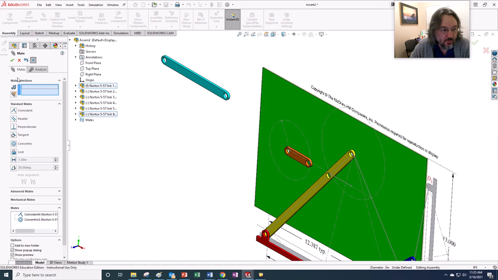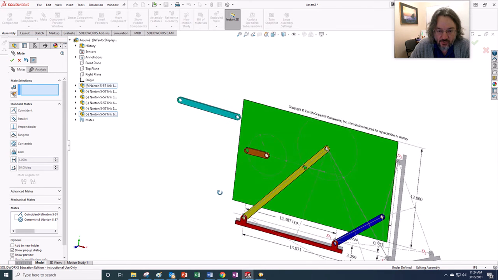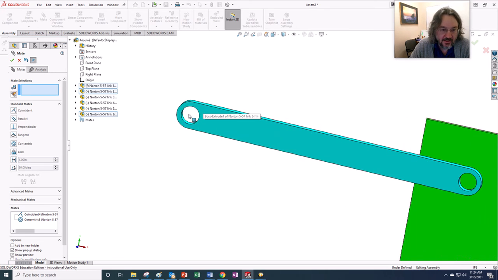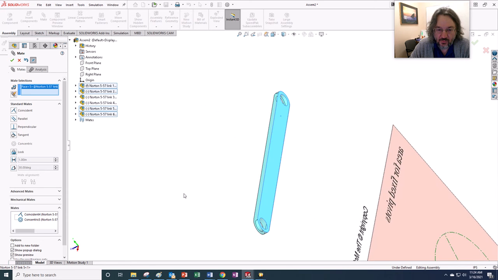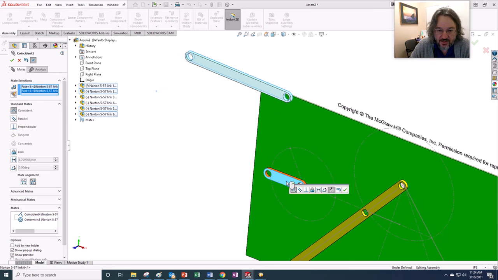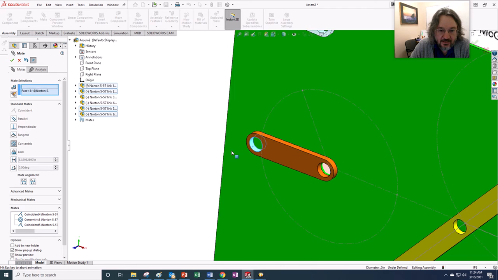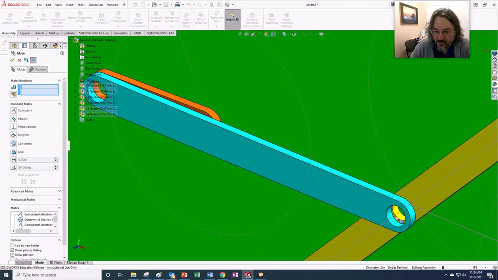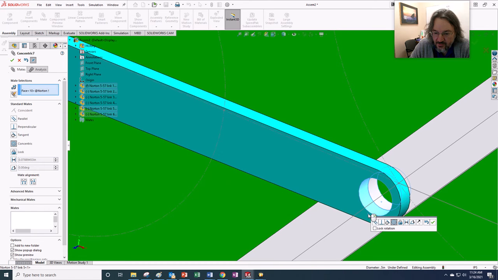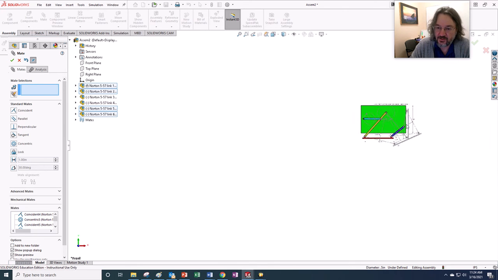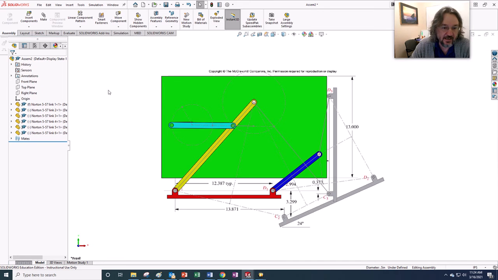And then, okay, so the way this thing is situated right here, it's going to make it into the wrong position for me. I would like to start out in this position if I can, to get as close as I can to it for my animation. So let me see. I want to attach him to the back of this. Boom. Okay. And then, of course, this is always a little messed up, but that's okay. We'll attach right to there and to right there. And I believe we're going to have a pretty good setup right here. So here's all the mates that I needed, and we can test this thing out. If we can get this thing to budge, right? So there you go.